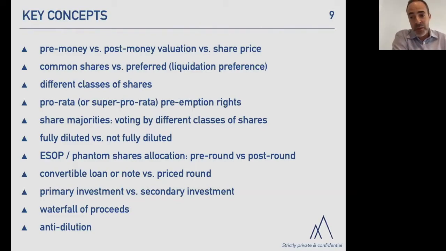The share price in both cases will be exactly the same. And this relationship is what you use to calculate the dilution. Okay? So if I'm investing, I want to raise 5 million at 10 million pre-money valuation, how much percentage do I have to give to the investor? Well, you can take the 10 million divided by the existing shares, etc., or easier, because there's this relationship, you can take the post-money valuation, which is 10 million pre-money plus 5 million, 15.